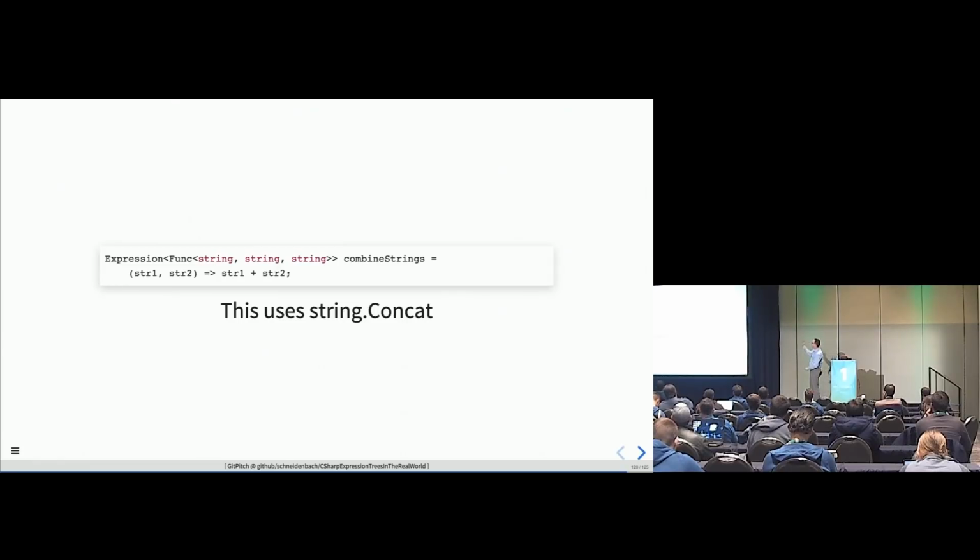If you looked at this expression inside of LINQPad, if you call the dump method on that expression, you can see all the little component pieces. LINQPad is awesome. And if you look at this under the hood in a debugger, or just break it down and write it to the console, this doesn't use add, it uses string.concat. It actually converts this into a method call, because string 1 plus string 2 is actually just using string.concat. And that's just the C# compiler doing magic.